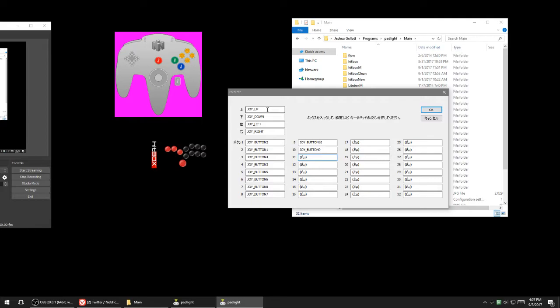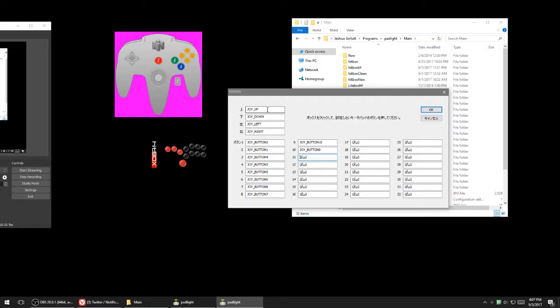So this only leaves a few more buttons. I don't know what home does. I don't want to press it and find out. Oh, I'll press it. It did nothing. Okay, so home doesn't register. Left trigger does not register, and neither does right trigger, and neither does my right joystick.